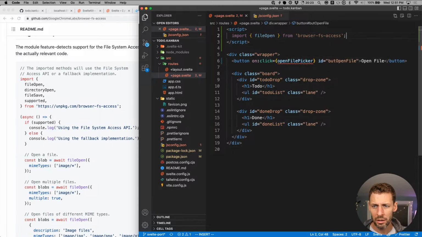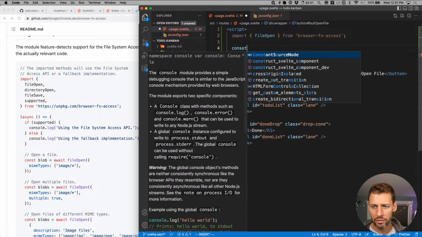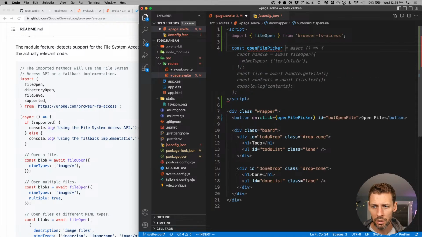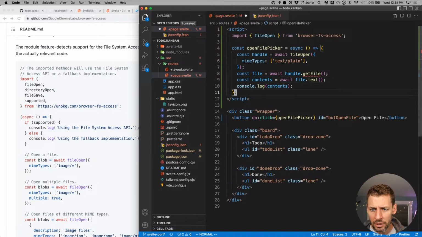And then in here, I've got that ever so slightly wrong. We'll fix that in a second. openFilePicker equals that. And I'm taking Copilot's suggestion here. Let's see. So const handle, we do want fileOpen.